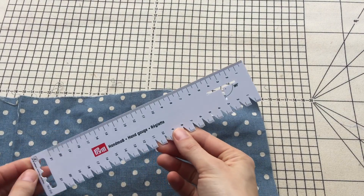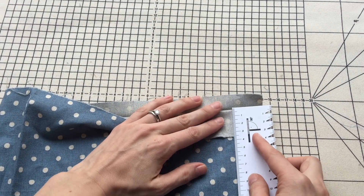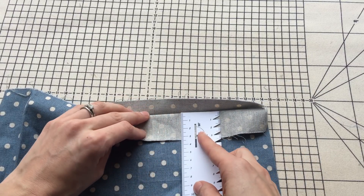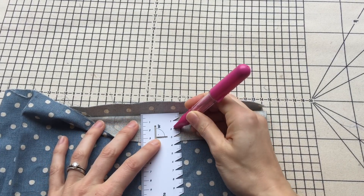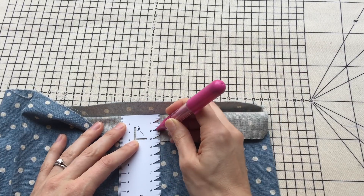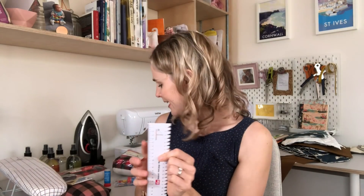Another thing I use often, not just for pressing but for marking too, is a seam gauge. If you don't have a gridded cover on your ironing board, you can use this to help with hems — just fold it up, measure, and check. It's easier to line things up than with a measuring tape. Don't put your iron on top of it — it will melt — but it's great for measuring accurately. The little lines are also good for marking a consistent distance, like a two-centimetre line.